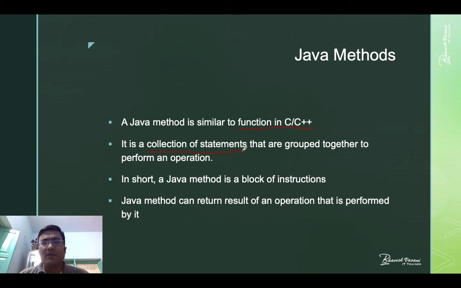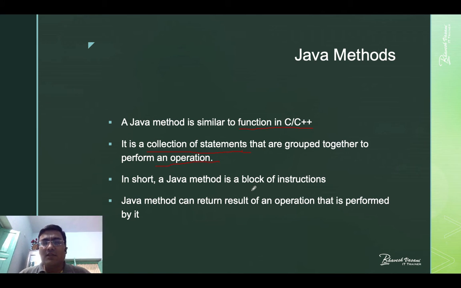In C and C++, we make a function and put some statements inside it. In a similar way, we can put some statements inside a Java method. So we can say a Java method is a collection or group of statements that perform a particular operation.